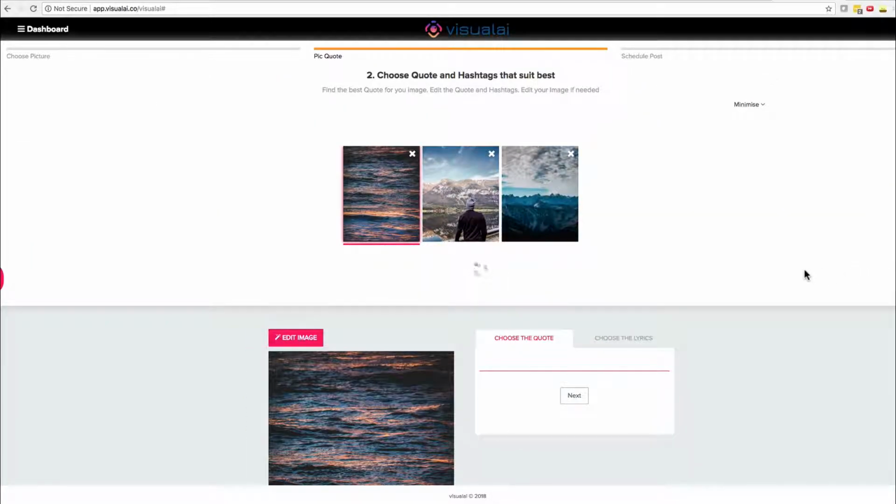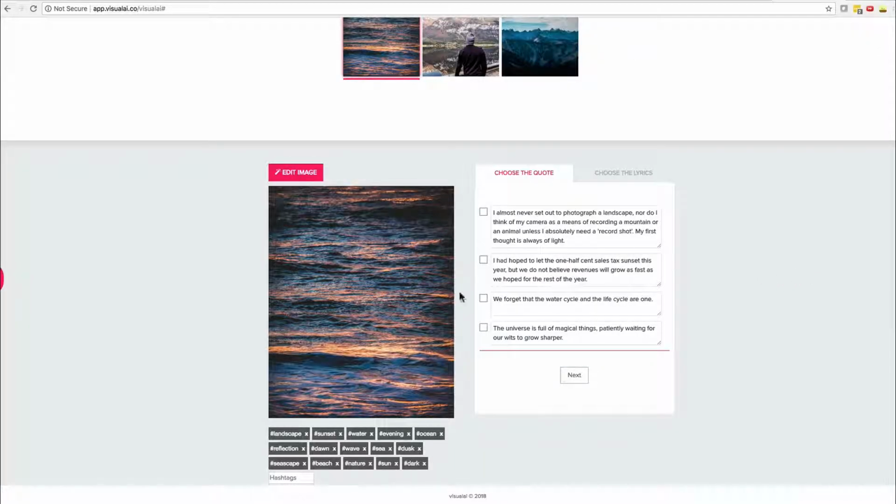And now what the software does, and this is really the power of Visualai, is it has smart image recognition, okay? So basically what it did right now, it went out there and grabbed the best hashtags. Check this out here. I didn't have to do a Google search. I didn't have to search around. Here you can see it has hashtag landscape, sunset, water, evening, ocean. So it uses smart image recognition and grabs the best hashtags for me. If you know anything about Instagram, you know that with the more and better hashtags that you can come up with, you're going to get more and more traffic, which is awesome.